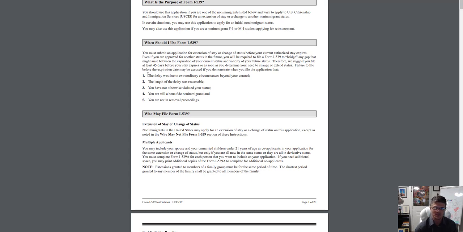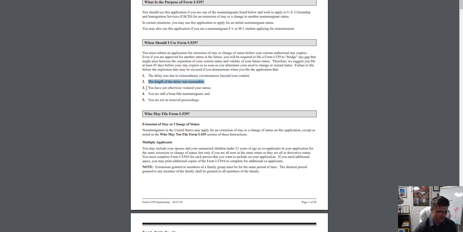Failure to file before the expiration date may be excused if you demonstrate when you file the application that the delay was due to extraordinary circumstances beyond your control, which in most cases right now you will probably have, with all this pandemic going on. The length of the delay was reasonable.